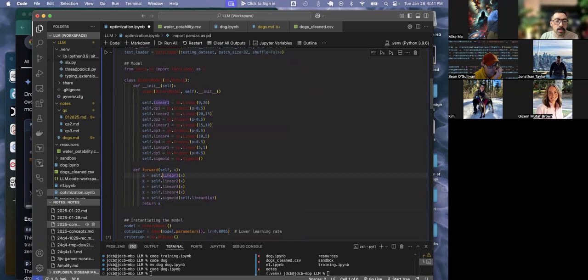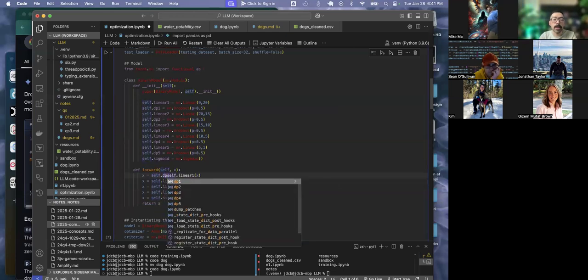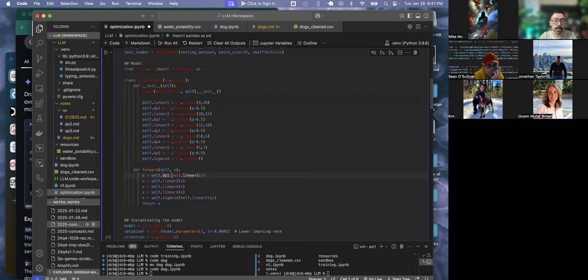Good. And now we have to adjust these so that they utilize that. Basically, we are going to take all of these linear values and wrap them inside of these dropouts. So this dropout function is going to be called on every linear layer, and there's going to be a 50% probability of this layer being deactivated. So it's going to look something like this. Let's see what's the fastest way to do this.